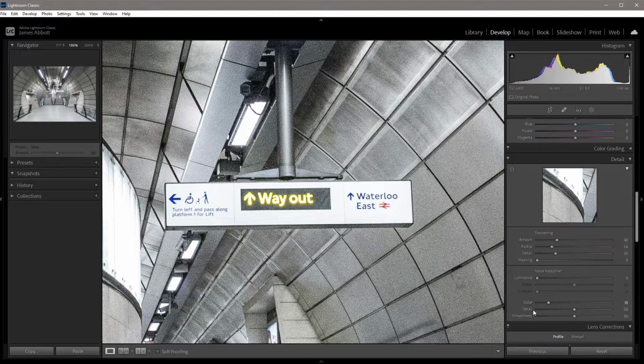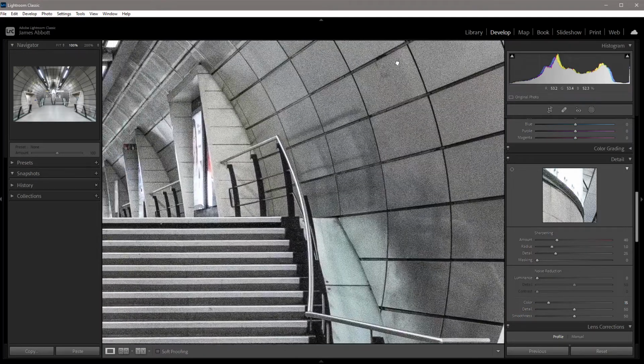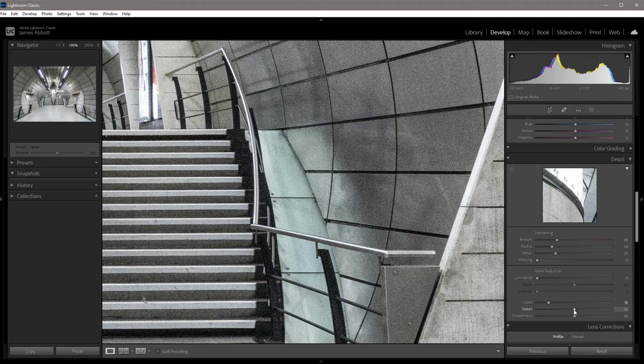And we have a couple of other sliders here. We have detail, which adjusts how much detail can be recovered. And then the smoothness slider that allows you to control the appearance of smoothness in the image. But if I just go down here again and just move these sliders around, you'll see it's really difficult to see much of a difference here. And if I just do the same with the smoothness, it doesn't really do very much. So I generally find that just working with the color slider works perfectly here.